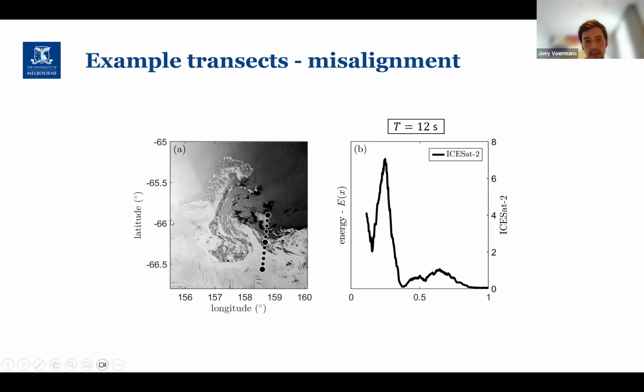So we see that the ice edge, again, in the Sentinel image is quite complicated, right? So a very inhomogeneous sea ice. And if we look at the ICESat-2 observations, so there's the wave energy, we really see this steep decrease followed by a very steep increase in wave energy. And that continues a little bit, and later on we still see quite some increase in wave energy. So what we think is going on is that it's a methodological artifact.